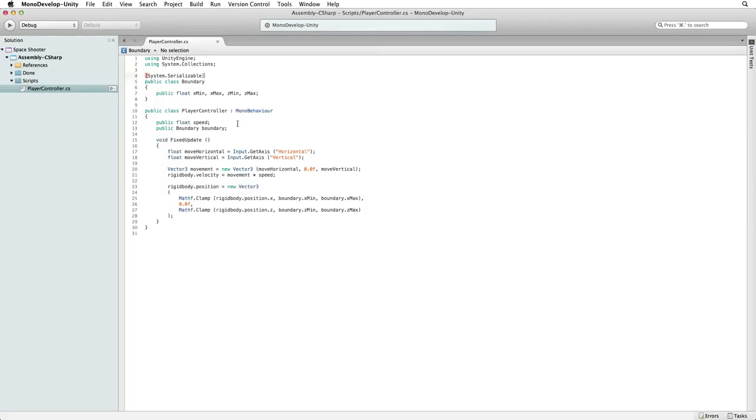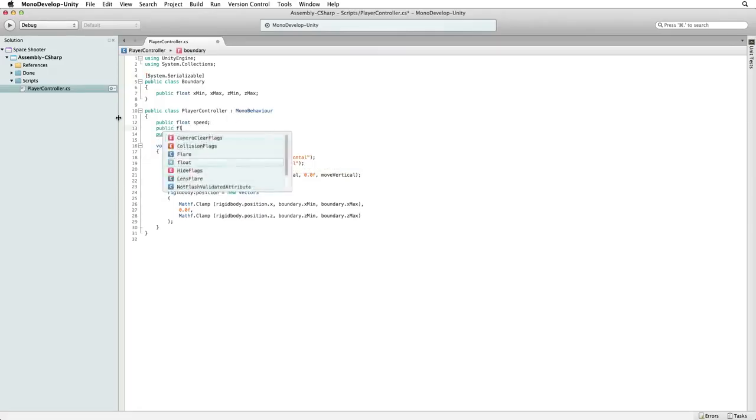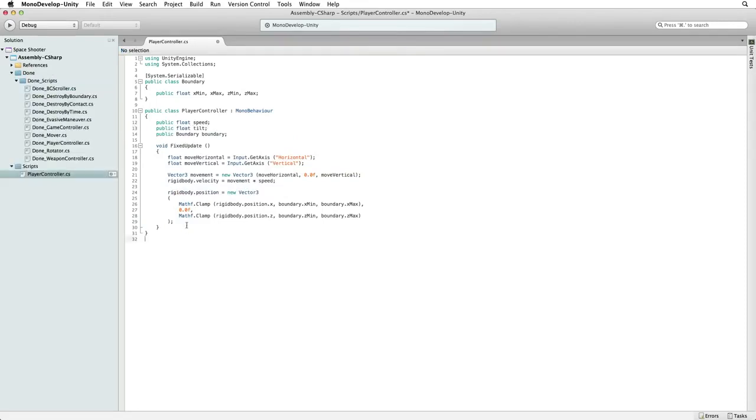Switch to our script, and let's create a new variable to hold our tilt value. Next, after the code we have written, but still in FixedUpdate, write rigidbody.rotation equals Quaternion.Euler. And yes, it is pronounced Euler, which is also an x, y, and z value. For more information on quaternions and Quaternion.Euler, see the links below. We only want to tilt or bank along the z-axis, so x and y are set to 0.